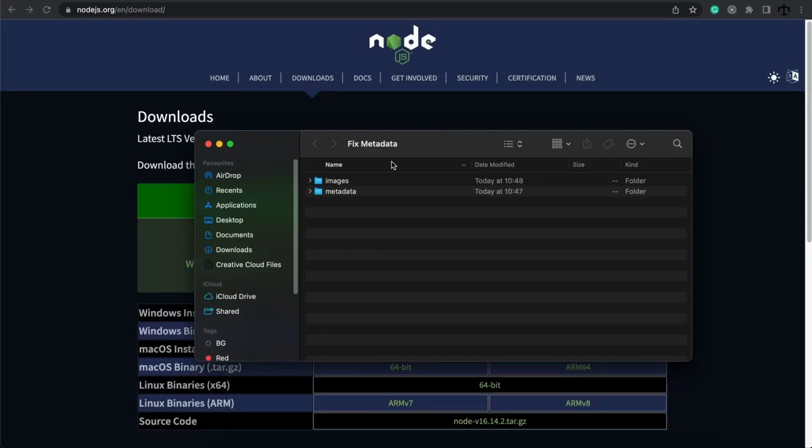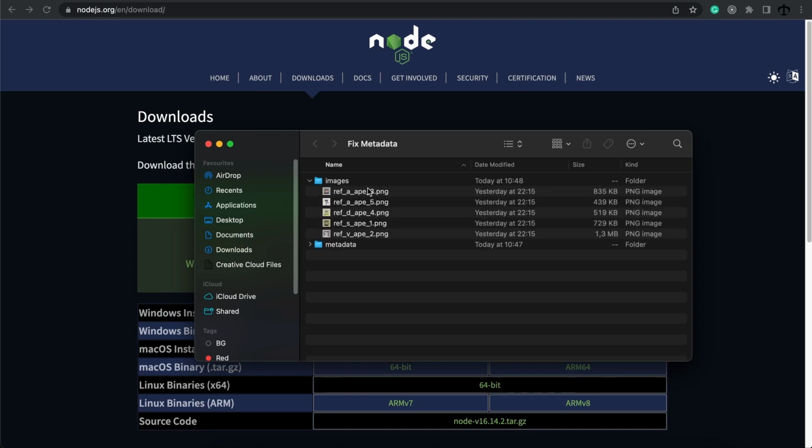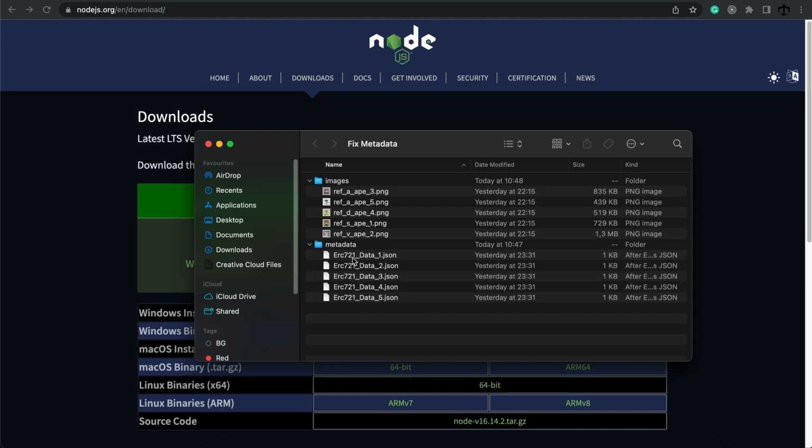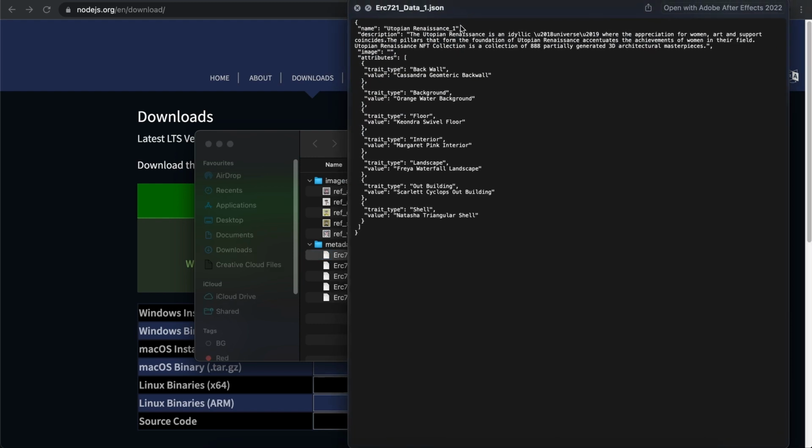So the problem that we have is we might have a set of images which isn't really named correctly to our liking. We would like to have them in the order, maybe 1 to 5.png. Now we can use a bulk renaming tool. There are a lot of them out there, but it's better to do it in code because it's way more cooler. Apart from that, the reason why we're also going to be coding is because there needs to be some changes made inside of this JSON file over here. And this you cannot do with the bulk rename tool.